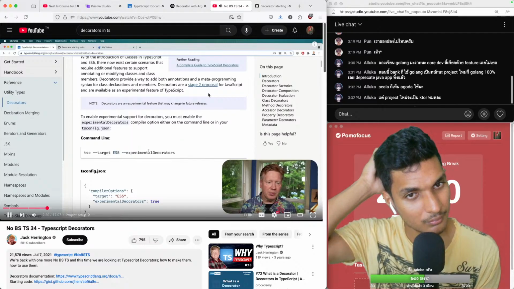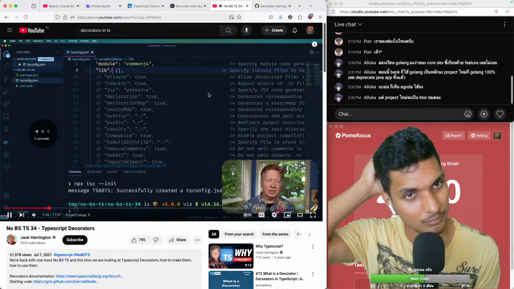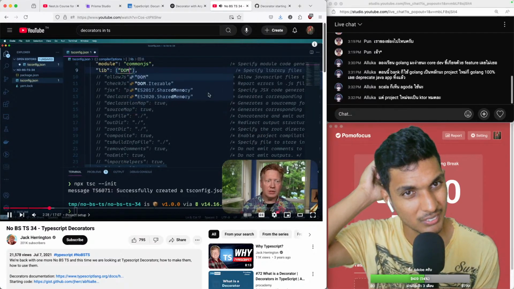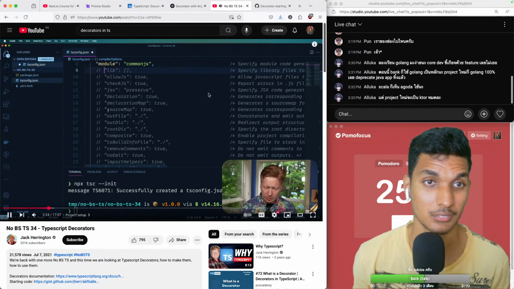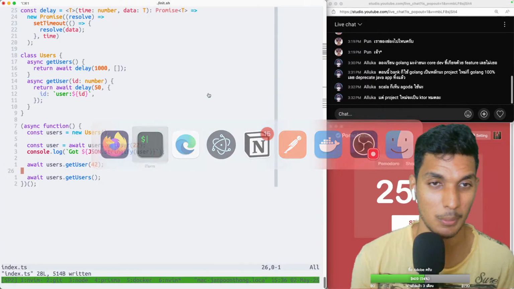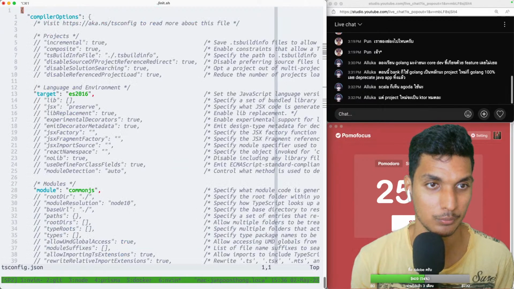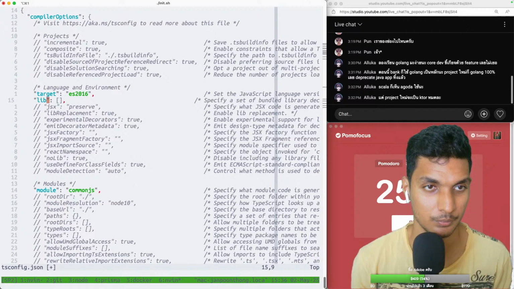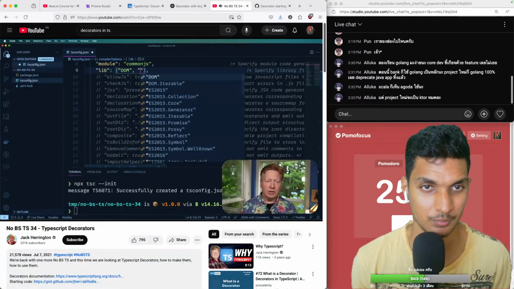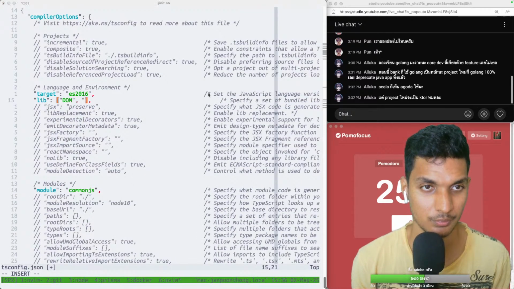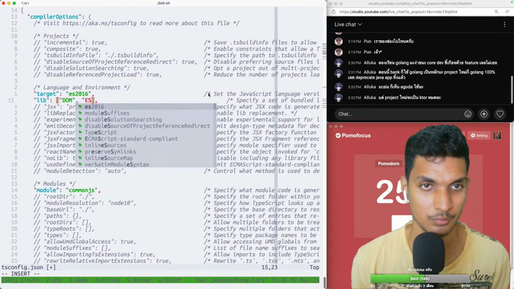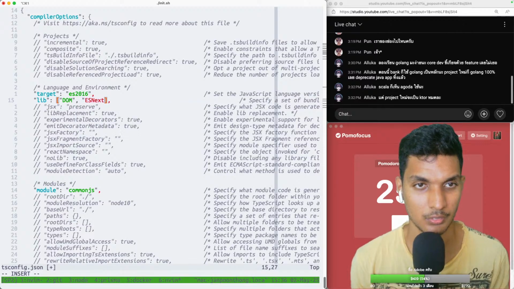Have it on experimental decorators, and one more thing I know I need to do is go back up to lib and set this to DOM and ESNext, because there's some performance stuff that I know we need. So set that up and this is probably good to go.